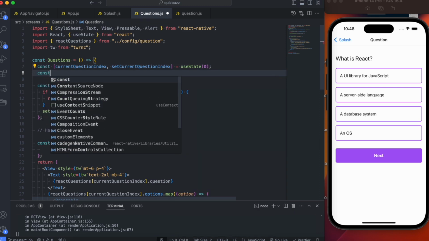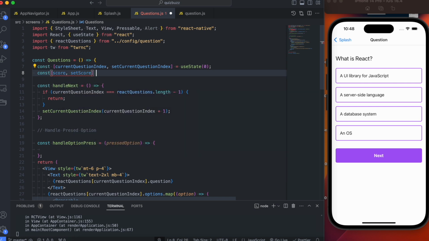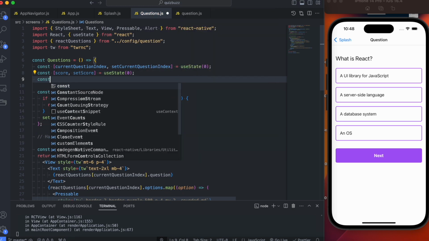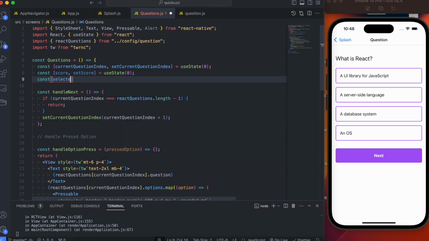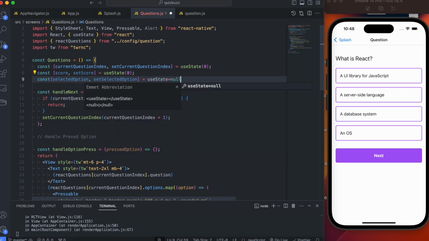So let me initialize the state for score. Initially this would be 0, and we're going to initialize another state of selected option, and it would be initially null because initially no option would be selected, right?